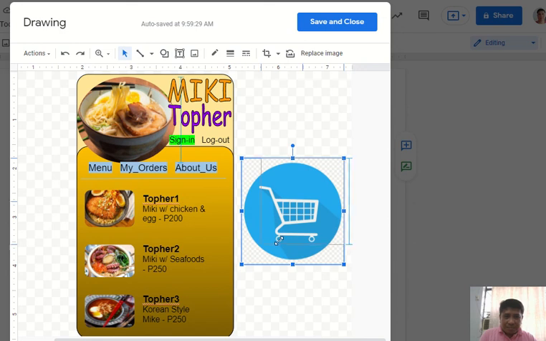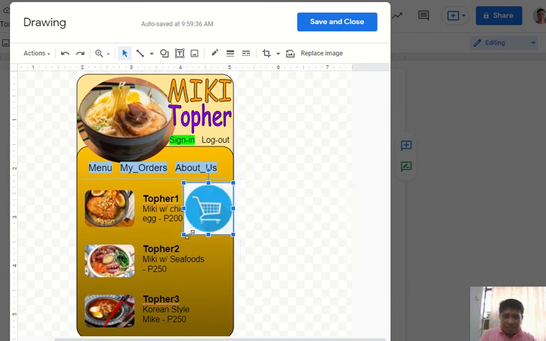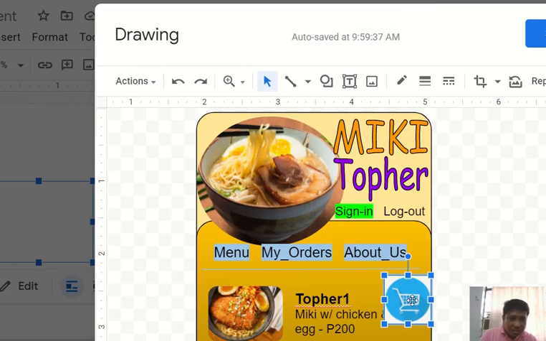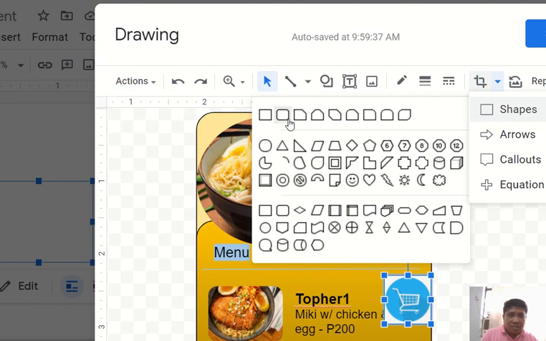And then, pero I need to crop itong unnecessary white colors that surround the add to cart. Just click mask image and then ito, circle pala or oval.